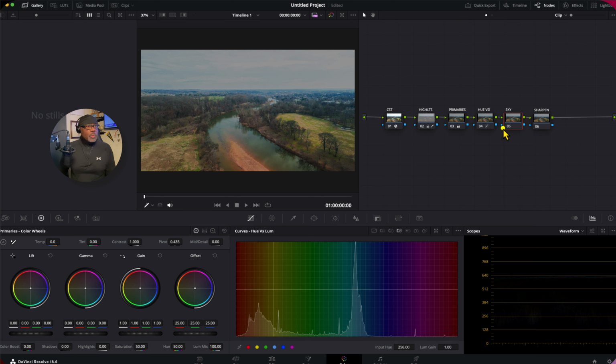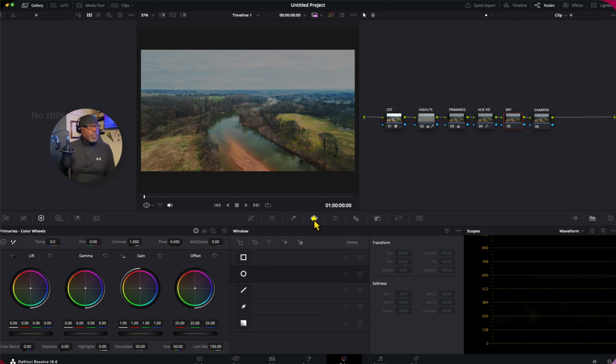Now with this one, I can use this serial node to create a fake sun. I can actually place a sun over here someplace, but I'm not going to do that in this video. Or I could actually try to bring out some more details in the sky. So to do that, I will click on the Windows icon here, then scroll down and click on the gradient tool right there, and it pulls this up. I'm going to drag this up to the top in the middle there, and let's pull this down to where it's just above the horizon right there.